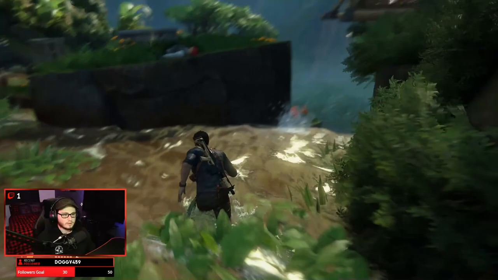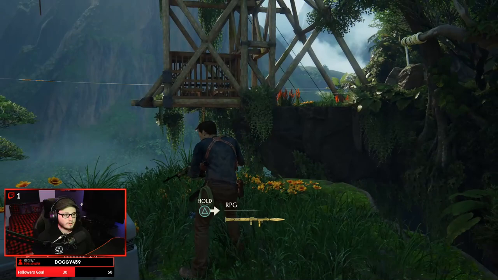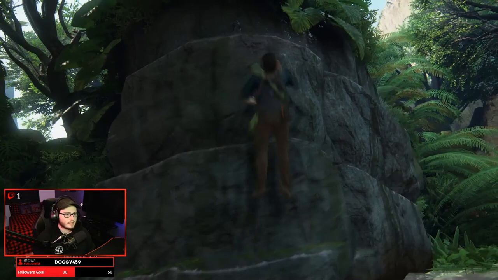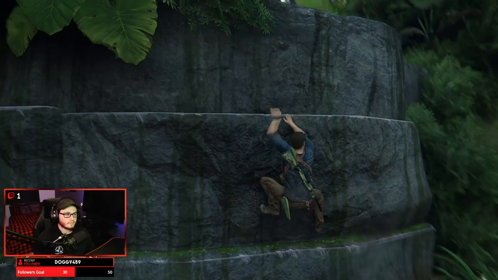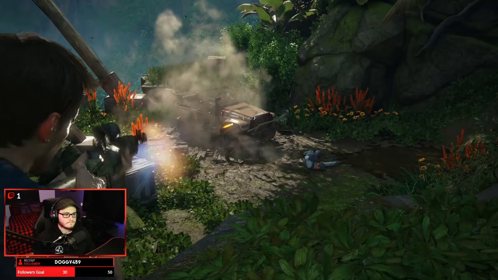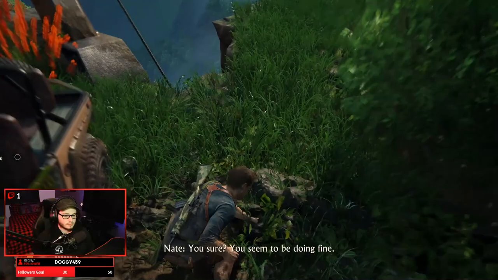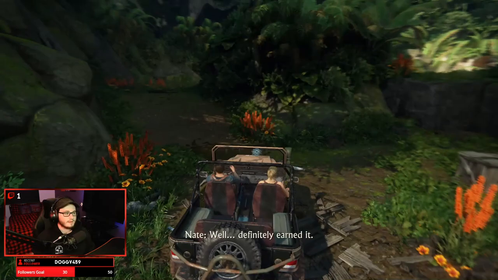Okay, so that's not there. That's a good gun. Go, go, go, go. Come on, Nate. Nate, hello. Okay. Go around, go around. Let's go, baby. Holy shit. Yeah, I knew. Come on. Okay, so I have two big guns. No, no, no, no. Give me that. Okay, let's go.